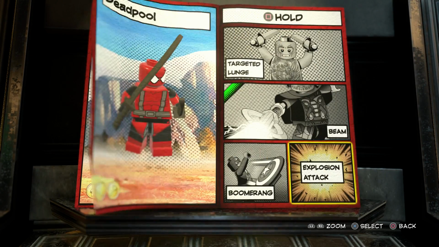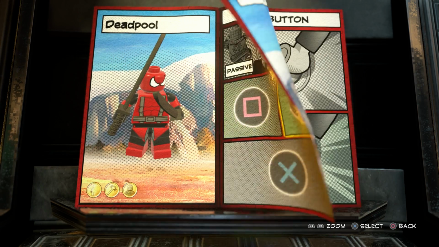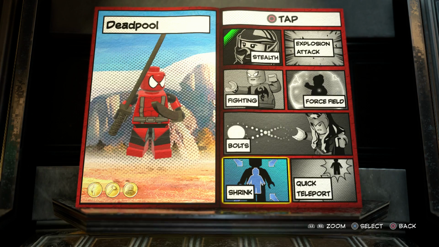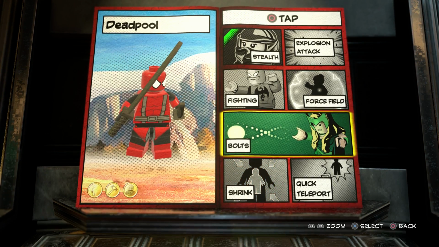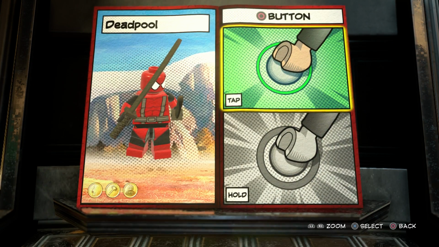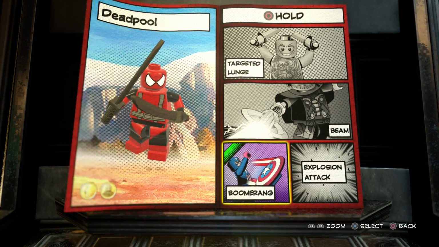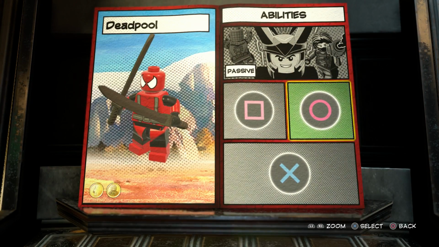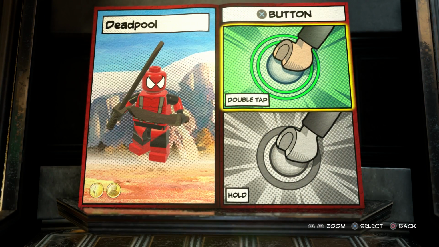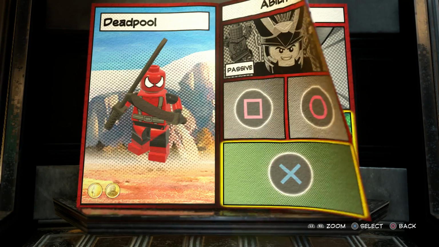Fighting is pretty important, I would imagine, for Deadpool. We could do a targeted lunge, because he's not particularly known for firing beams out of his eyes or anything like that. So we're trying to keep the character accurate to his real persona, so to speak, or fictional persona. Stealth, I think, actually does work for the character, because sometimes he is stealthy. Not for a very long time, but he can be stealthy. And then you could give him a boomerang ability as well if you'd like to do that. As far as double tap is concerned, obviously we're going to stick to double jump, because he does not fly, nor does he web swing anywhere, even though he probably would love to have that ability.